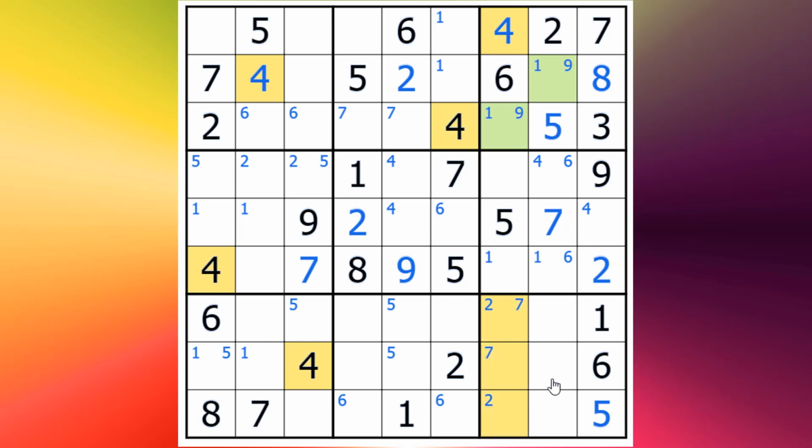Well, it can't be down there or there, so look at that, another pointing pair of 4s, pointing up here, which means that cannot be a 4 and makes this the unique 4 for that house. Have we got all the 4s? Well, no, look at that one, can't have that 4 there. This is going to be the unique 4 because can't have it there or here, so we have our 2 4s there. And that makes sense: 4, 4, 4, 4, and you can't have 4s anywhere else.